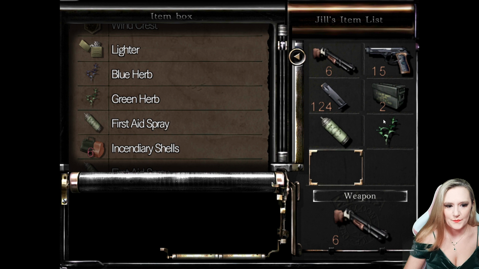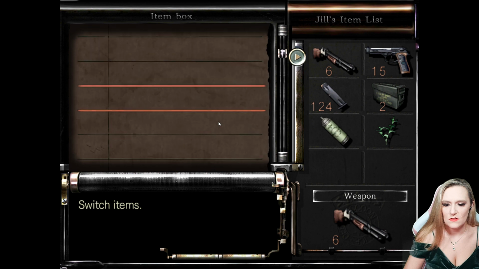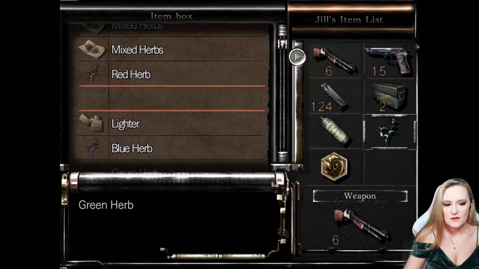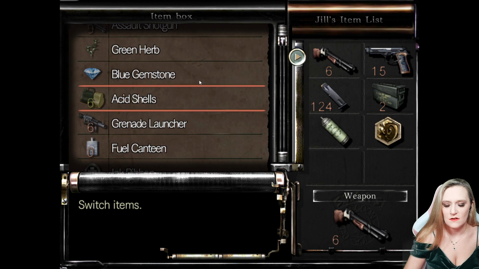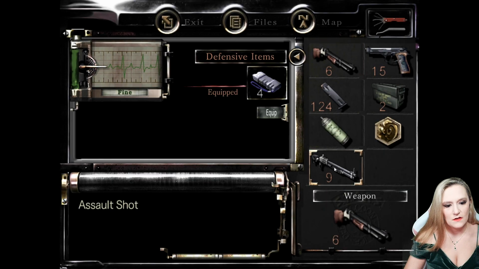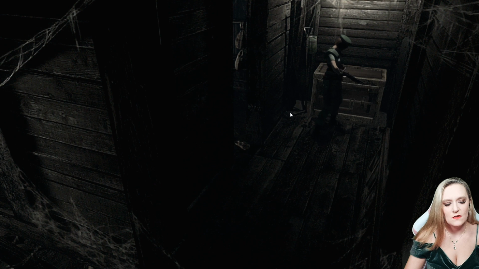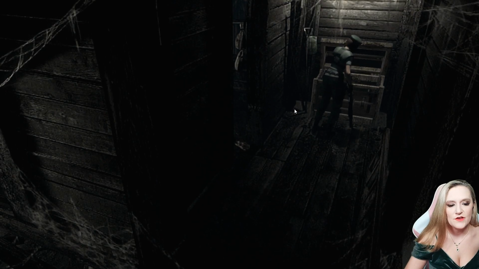Go! Away! So, wind crest. Put it in here somewhere. There it is. I love how, no matter how many bullets the gun can hold, she always reloads it twice. Accuracy.